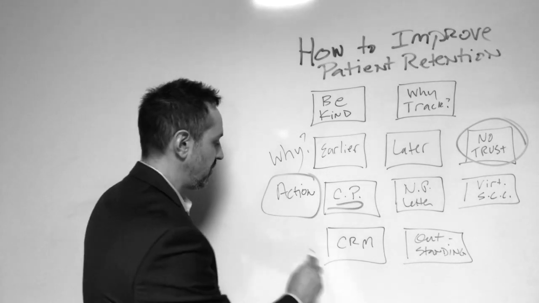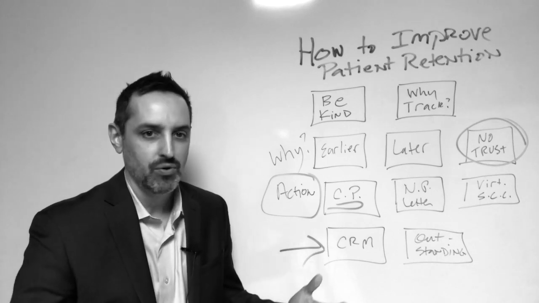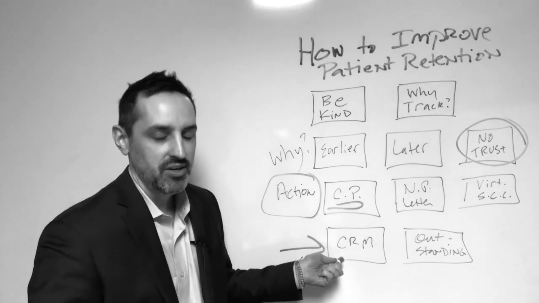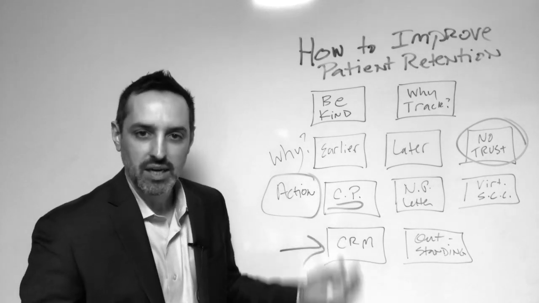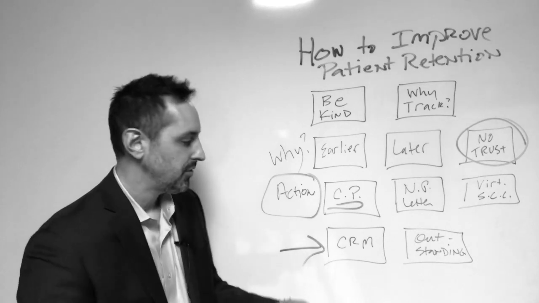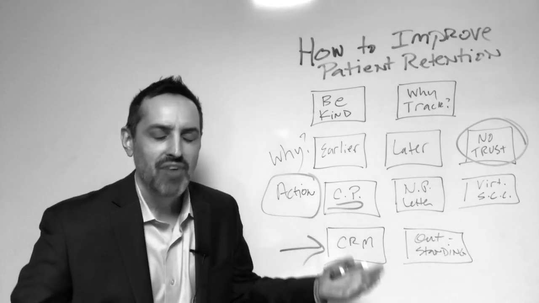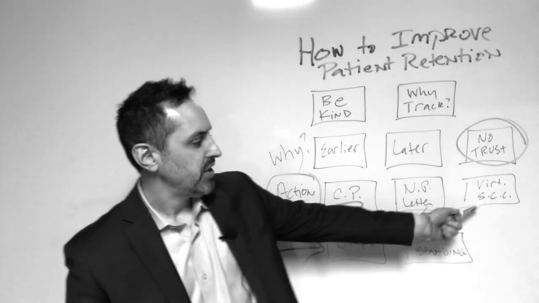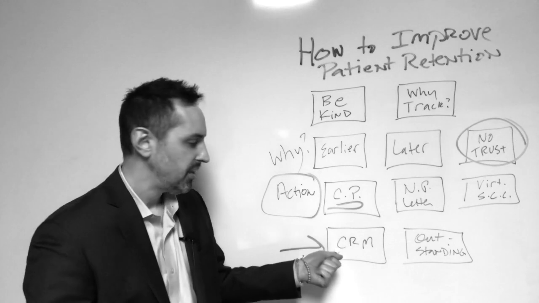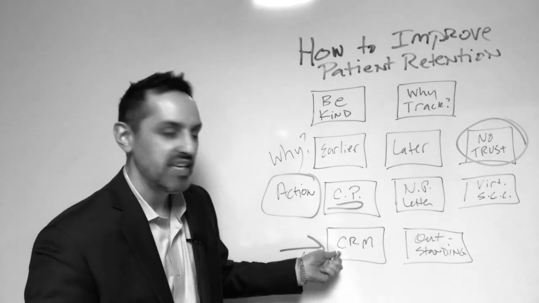Then we want to go, we're getting their email, right? So it's on all your new patient intake forms or whatever. So you got their email, that's pretty standard these days, right? Get their email, drop it into your CRM. So your CRM is your customer relationship management tool. So AWeber, MailChimp, ActiveCampaign, whatever. Create an autoresponder of say, 5 to 10 emails, basically reiterating all the stuff that you did in this virtual spinal care class, right? Because you're going to tell them all the stuff about chiropractic and what they should expect and what they should be doing and what they should not be doing in these emails.